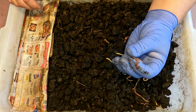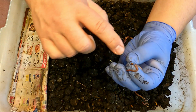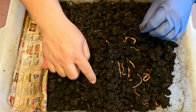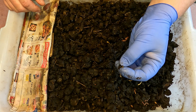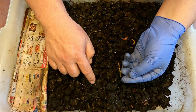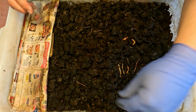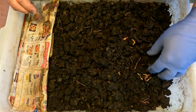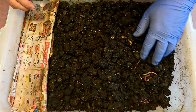It's so cool though, no matter where I look in this material, there are just tons and tons of cocoons. I'm not talking about the worm, I'm talking about the little tiny object next to the worm. Oops, I just dropped it. But this material definitely seems to have cocoons anywhere I look. You could tell right away, this one was a little bit darker, this one's a little bit lighter. They get darker in color as time passes and they get closer to the point where they're going to be able to hatch. And geez, they are literally everywhere.